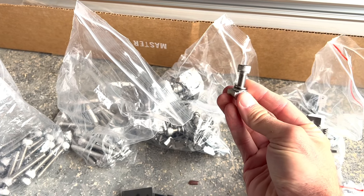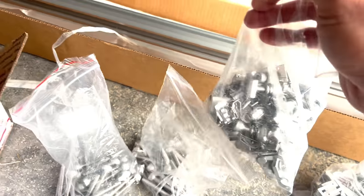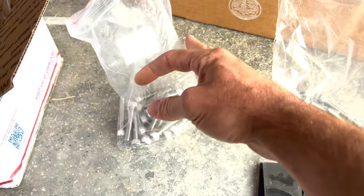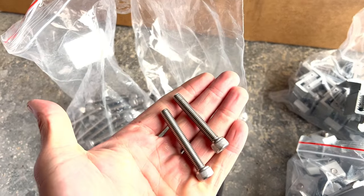These are for like mounting micro inverters. Since we're going to be using a string inverter for this setup, we won't need those. Put those back in the box. And it came with two extra bags of bolts. The bolts are different lengths. They are in my hand.